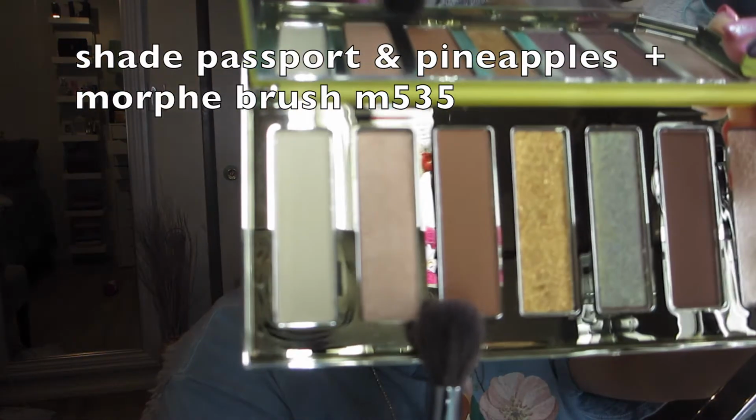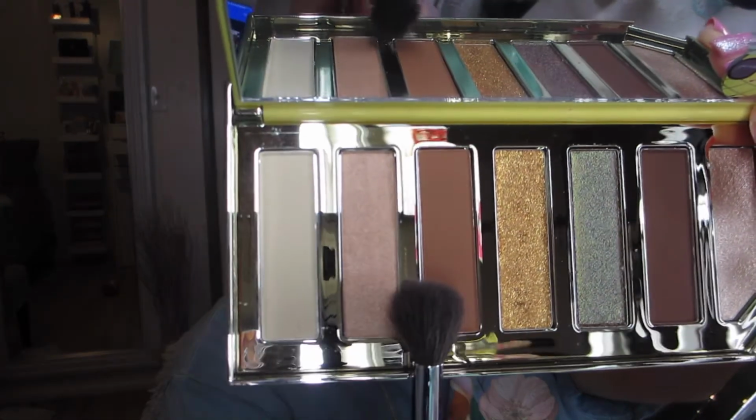Then going in with that third color on the palette, I'm just going to use that brown. It's the lightest brown in the palette, and it's a matte. And I'm going to use that to go all over my crease, really. I'm not being too careful, and I'm going more upwards in the crease and not too low, as you can see me doing. I'm focusing more on the crease and above, but I do blend it out a little sloppy, not crazy of course.